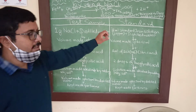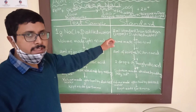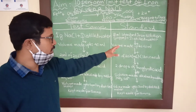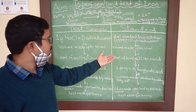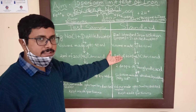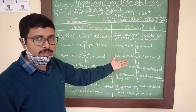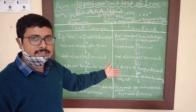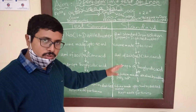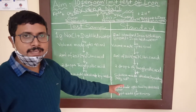Similarly, in case of standard solution, we use 2 ml of standard iron solution 20 ppm and dissolve the solution in distilled water and make up the volume to 40 ml. Then again, similar to the test sample, here also we add 2 ml of 20% weight by volume of citric acid, and then 2 drops of thioglycolic acid are added to this solution, and the solution is made alkaline using ammonia solution. Then the volume of the preparation is made up to 50 ml using distilled water, and the entire preparation is again kept aside for 5 minutes.